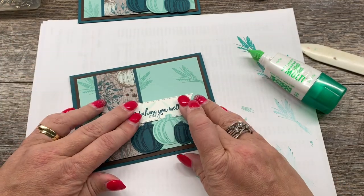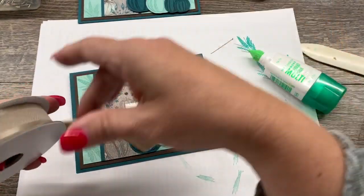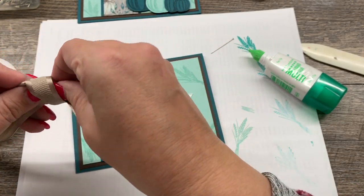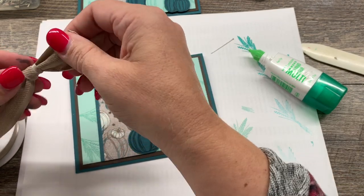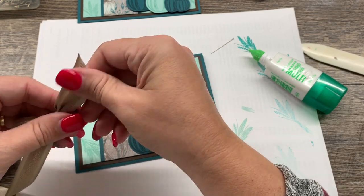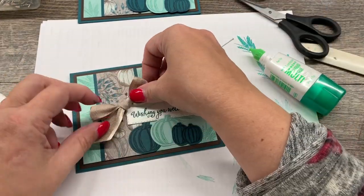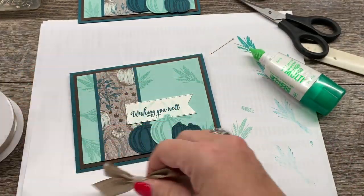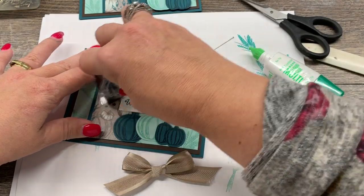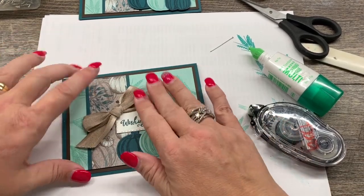And you know what? I'm just going to add a little ribbon to this. I don't think it's actually in my directions, but why not? Okay, so I'm going to take and tie a little bow with my ribbon like this. This actually ties quite nicely. And I'm just going to add this to my card because I can. It's my card. I can change it up if I want. So you can either leave it like this or add this bow to it. Now here's how I'm going to adhere it. You can use glue dots, but I also kind of like putting a strip of Snail on there, and then it sort of tacks everything down a little bit.